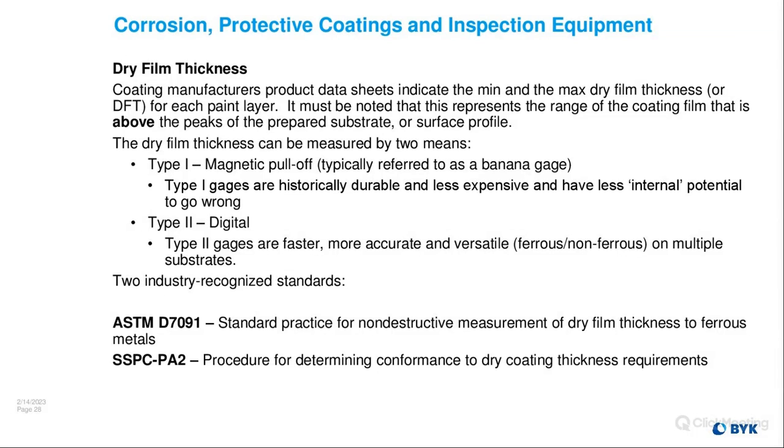Now, when we're talking about this, John, we're talking about type 2 digital gauges. These are non-destructive. We could have tossed quite a few more slides in here about destructive film testing, but for the point of this application, that's when you're talking about PIG, pig testers, Tooke gauges. You actually cut down through the coating to the substrate, look through a magnifying glass with a reticle, and you can measure the films individually that way. So that's very useful in inspection of failures, etc.